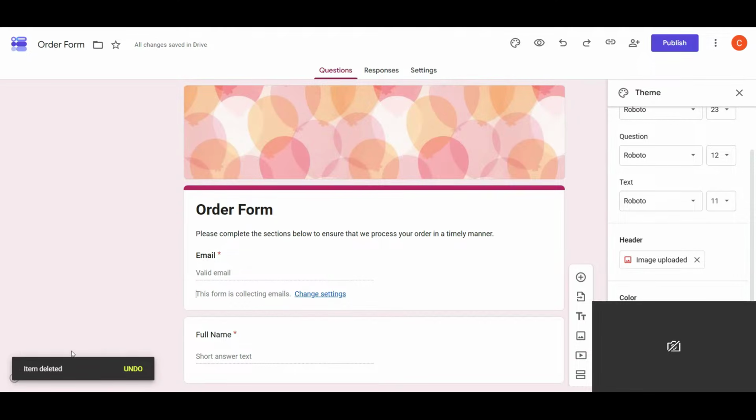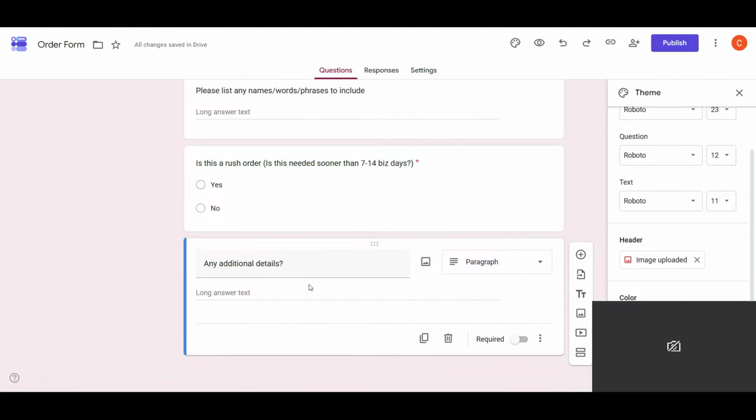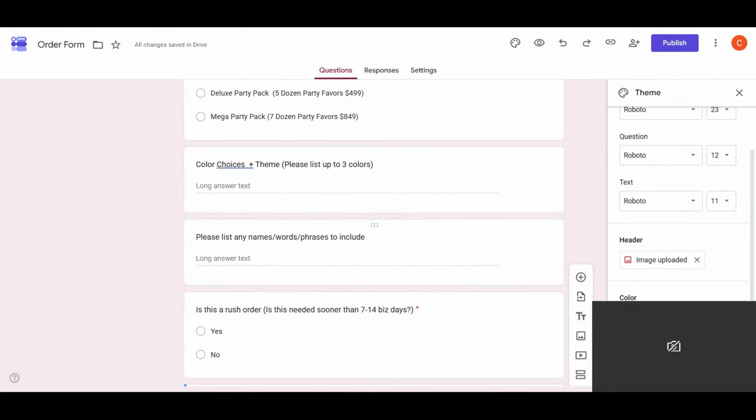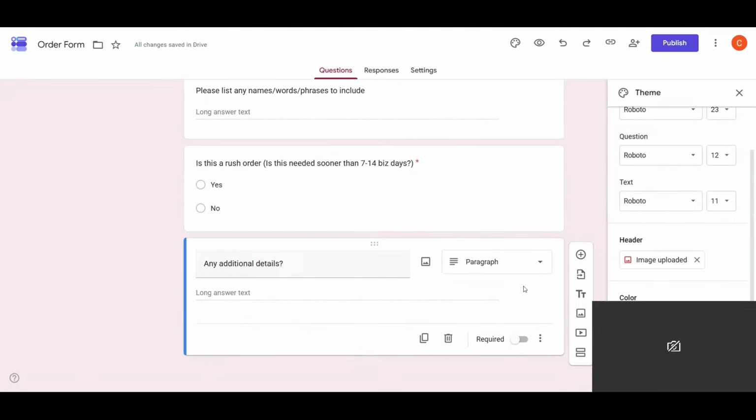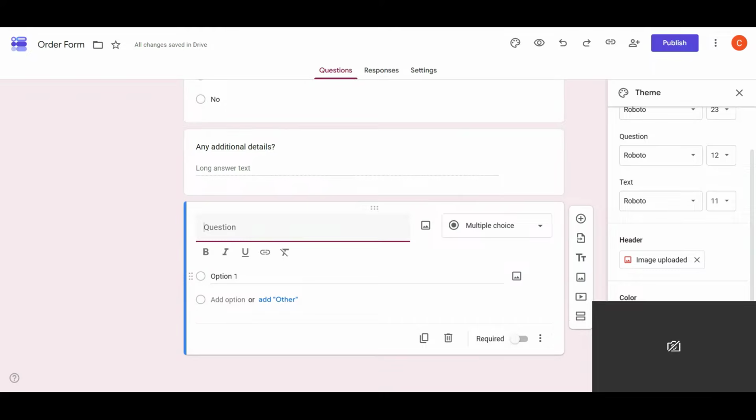Okay. So let's see. This notification, why is it still here? Let's do undo. So it's going to put that image thing back for us. Okay, it didn't. Okay, so let's add it back on. I deleted it just to kind of show y'all the other part. Just remember, oh no, I'm going to leave it off. I forgot why I deleted it.